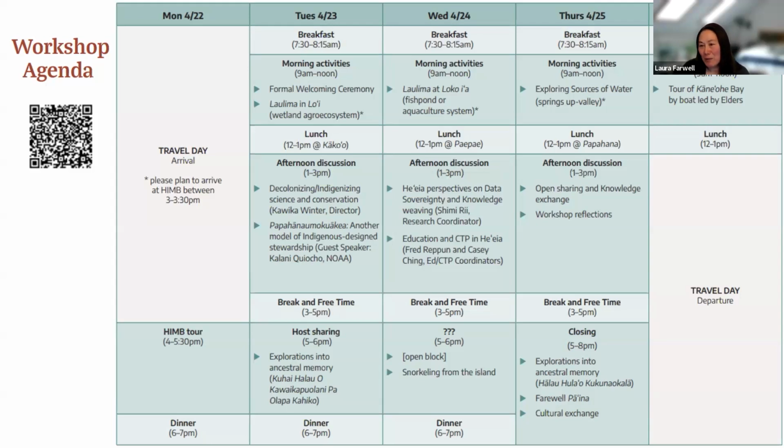So you can see that Monday and Friday were travel days, and we did have a welcome event on Monday and a goodbye event on Friday. But the core of the event happened in those 3 days in the middle. And each day we scheduled group meals that were catered on site. I mention this because that was really important. The shared meals and that unstructured time to just sit and talk story with each other was where a lot of the magic happened, and that can't be underestimated.